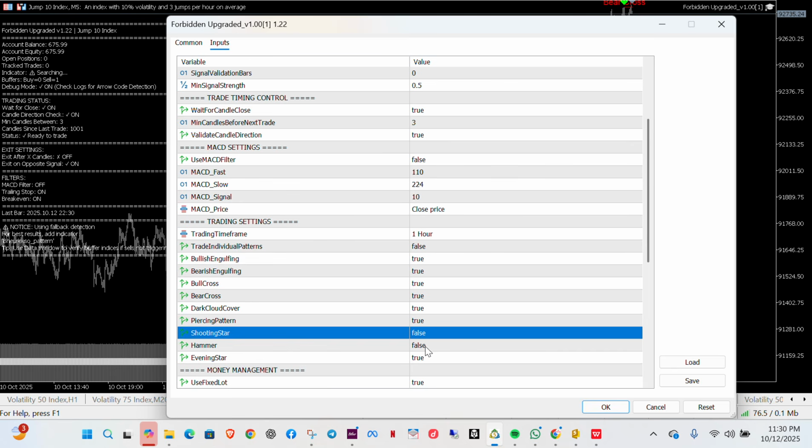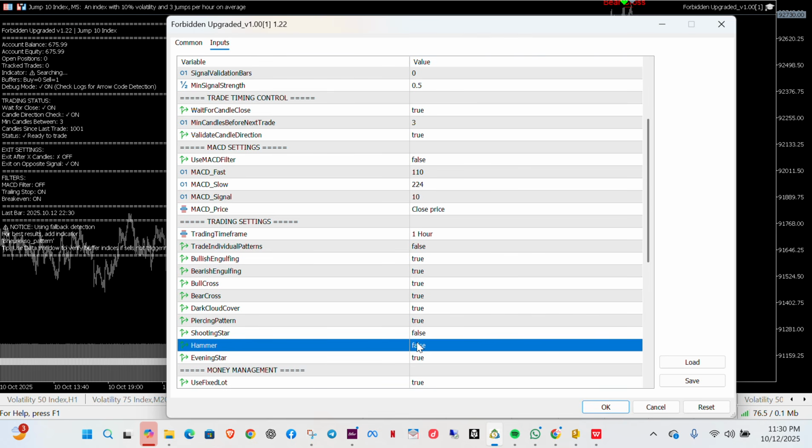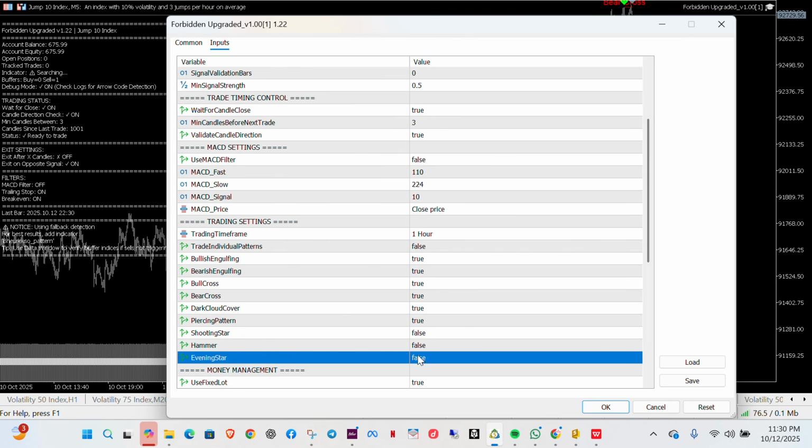False. I don't want this hammer. Let me turn it off. False. Evening star, I don't want this evening star. False. Do you understand? So the ones that you really want the EA to pick trades on, you can turn to true or turn off. I hope you understand now.